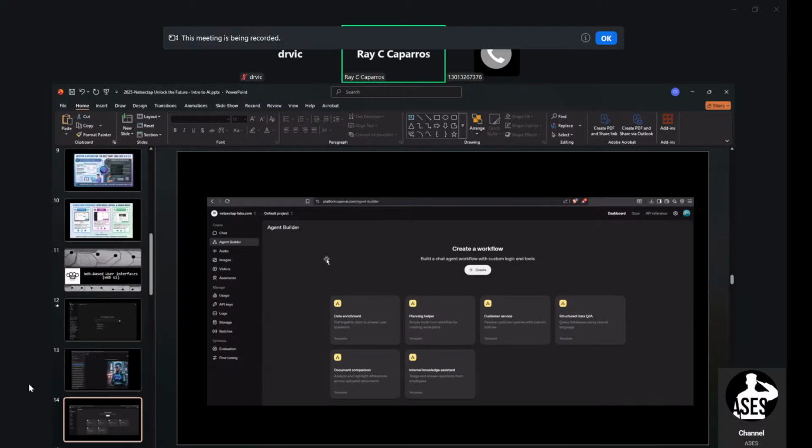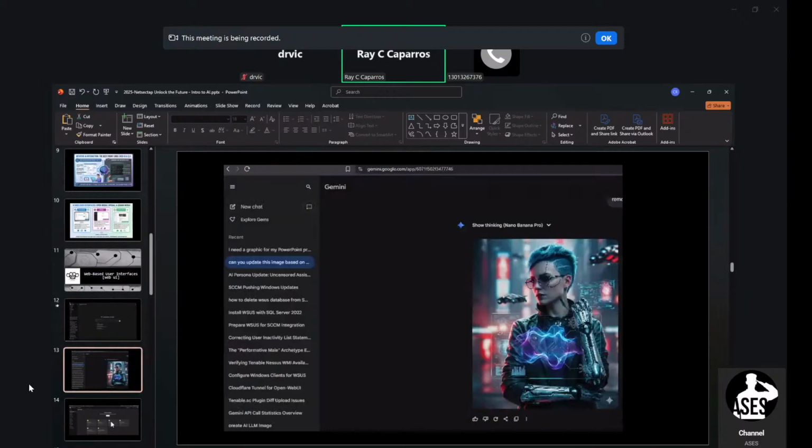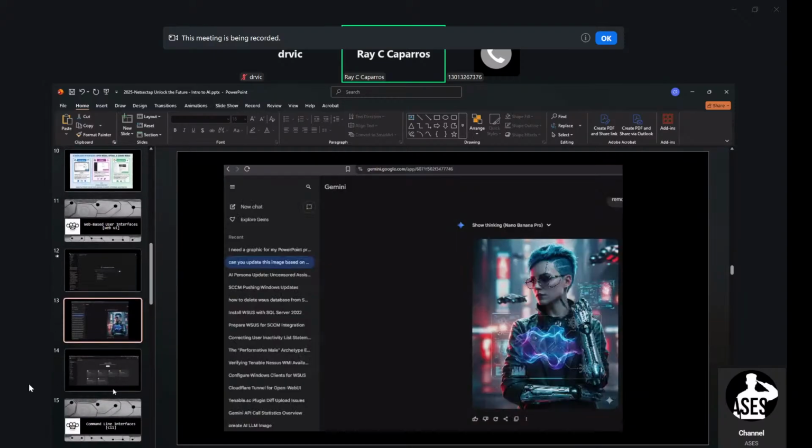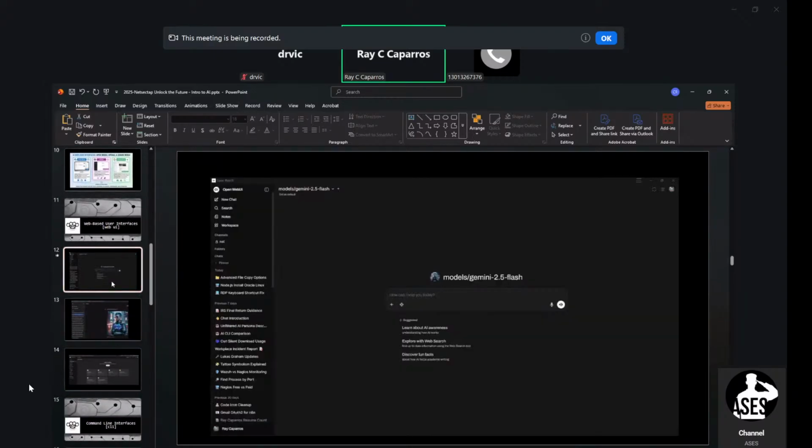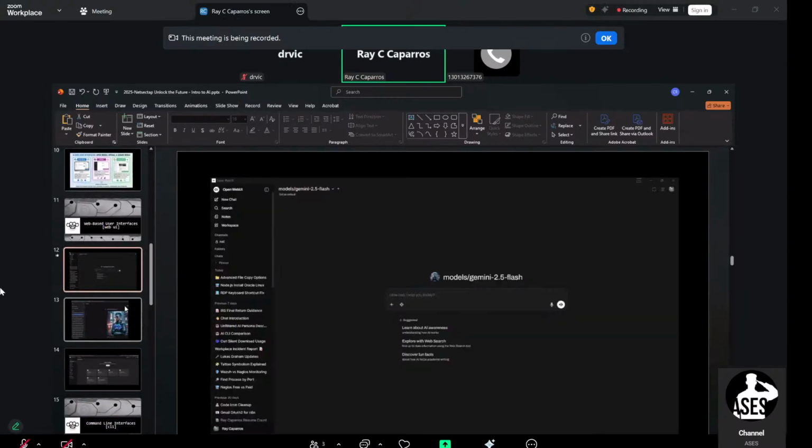Again, they're one of the pioneers of AI, right? So every time somebody mentions AI, the first thing that comes to mind is, oh yeah, ChatGPT, right? So in a nutshell, these are the three web-based AI models. Any questions so far before I move to the CLI piece?